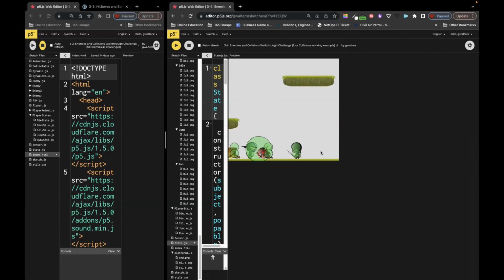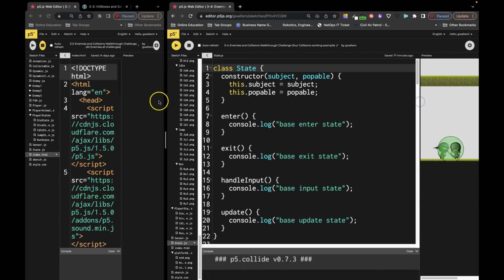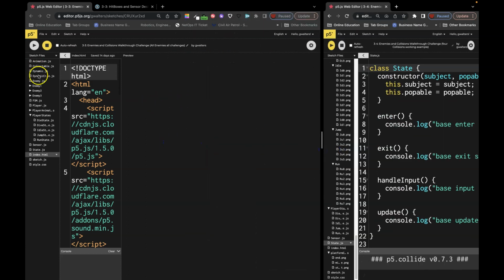Now when an enemy hits us, see, it gives us a pushback. If the enemy is dead, we are not reacting. We did not do that on the other one. So even if we were killing the enemy or the enemy started dead, we were still reacting. So that's something that we have to make a change to. So we're going to go through and we're going to fix these pieces.